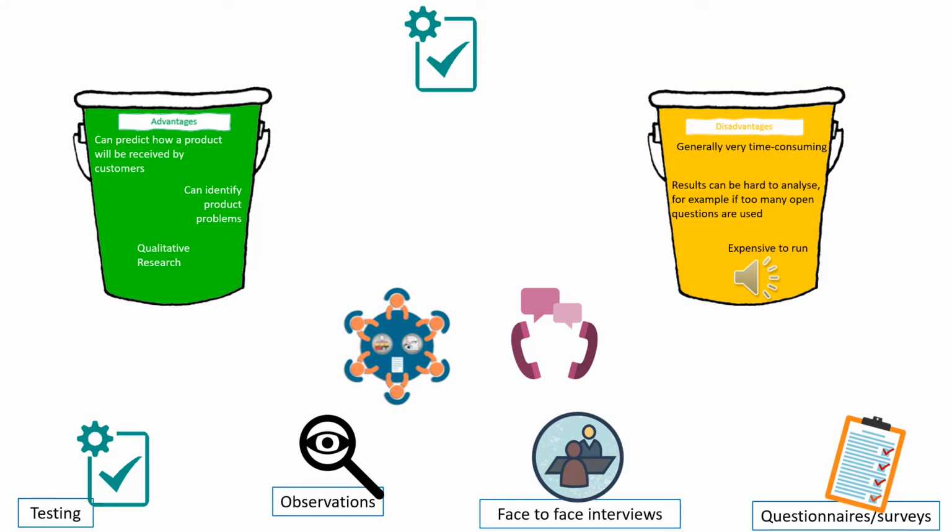So your job now is to choose your 2 methods that you're going to write about in your response to the question. I wouldn't recommend just choosing what you've seen in front of you. What I'd recommend you do is have a practice, have a revision on doing the yellow and green buckets per method, and then you can review what you've put in each bucket and which set of buckets seem the strongest. I would recommend that's the one that you use as your methods, and obviously it's your 2 strongest. So those bits are for you.